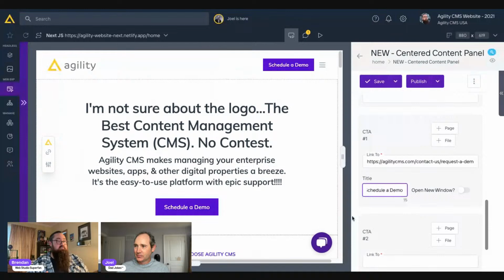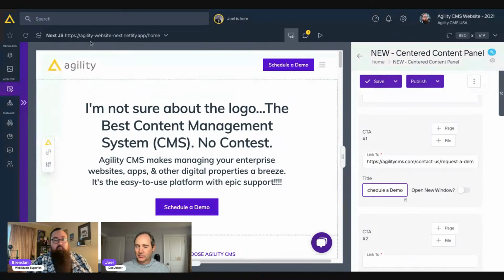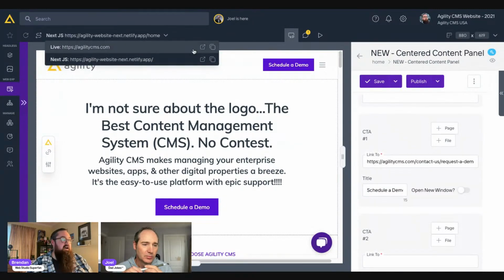Not only do your previews and Web Studio work in the pages section of Agility, this also works for content items. So if you're working on a blog post, you'll be able to do the exact same thing there and see your changes live as you make them as well. Up in the top here, we have our Web Studio bar, which is nice. You have the option to reload your preview if you need to. You'll be able to see at a glance whether you have everything installed here, or there are things you still need to do to unlock that full Web Studio experience. And if you have multiple deployments, you can switch between them here as well. Copy the deployment link, open it in a new tab.